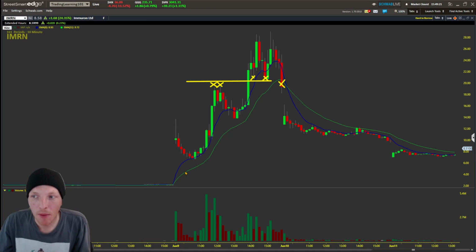So it's just all about practicing this every single day. Practicing breaking down charts on multiple time frames, breaking it down and trying to tell what the story is the stock is telling you on the chart. You'd be amazed at how good you will get at this if you just stick with it every single day, breaking down charts, candle by candle, tick by tick on multiple time frames, thinking outside of the box, just putting the basics together.